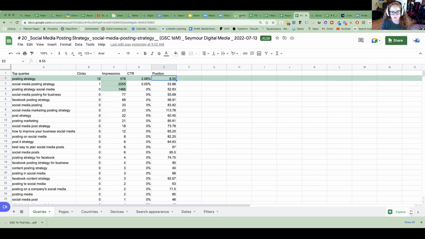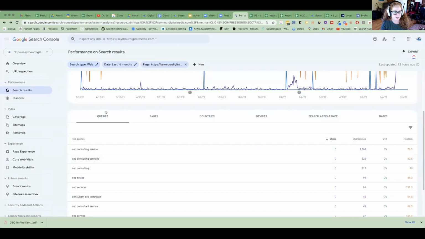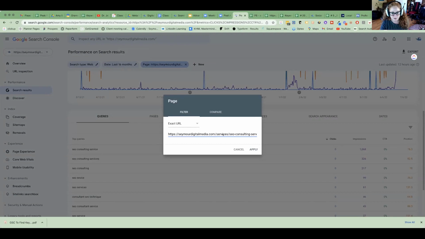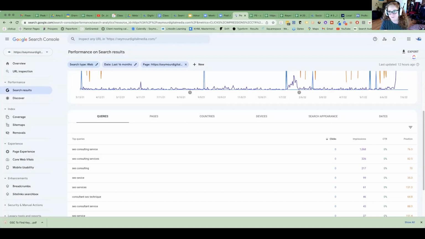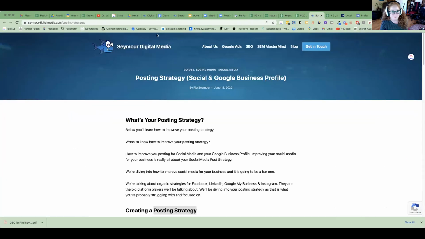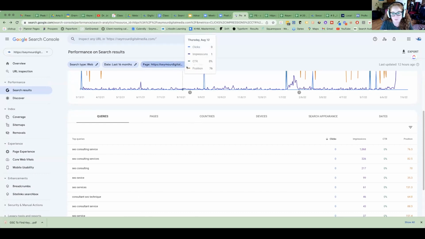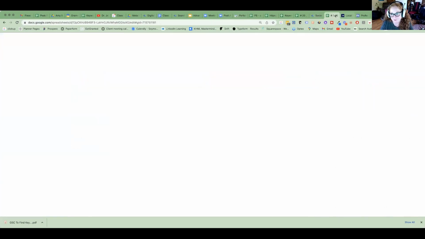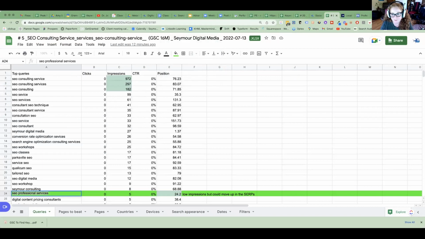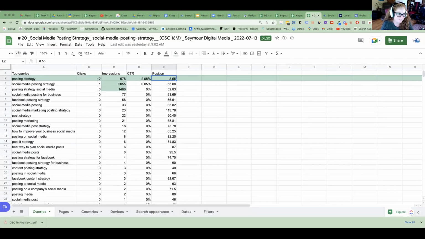Originally, the post was social media. Where is it? It was the social media, right? This one. It said social media posting strategy. We can find that in Google Search Console. So you're going to see in Google Search Console, when you change URLs, one stops, the other starts. Just annoying, but it is what it is. So that being said, if I looked at that keyword after I delete all these things, and look, I labeled it page 20, so I can always get to it in my keyword research.